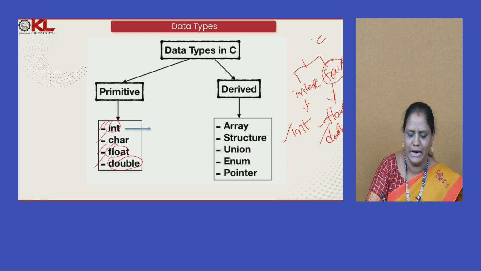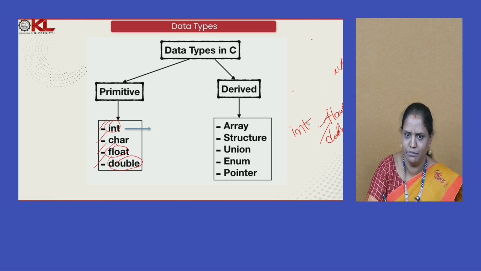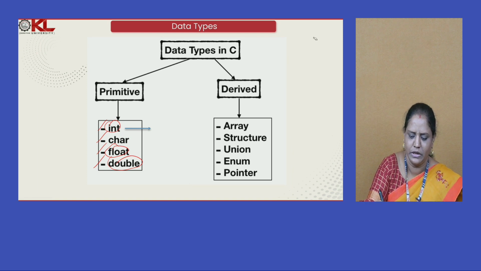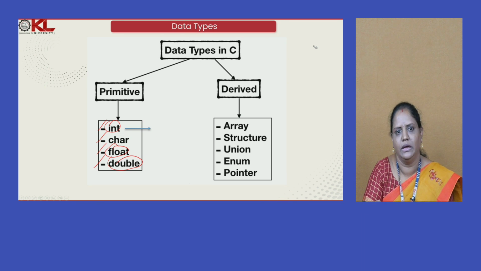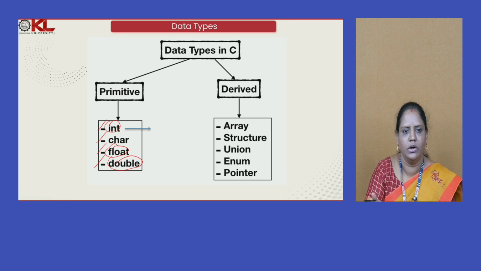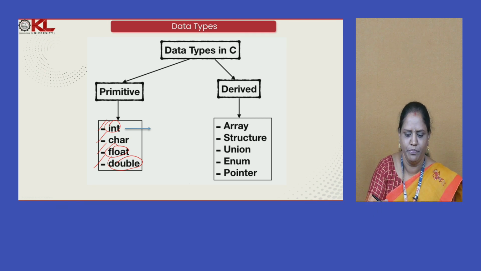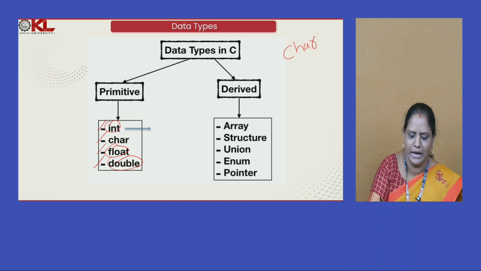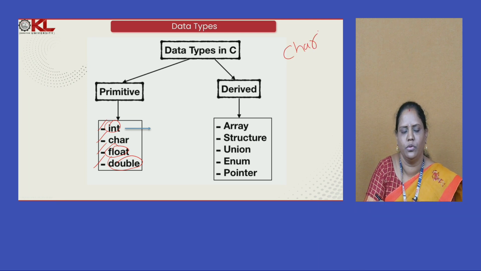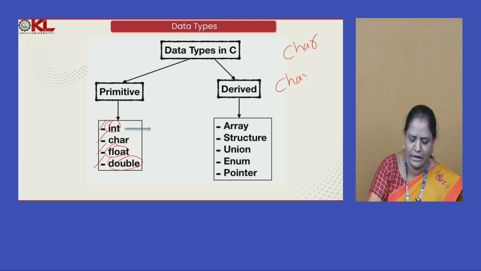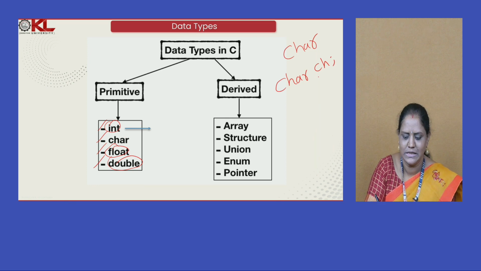Now what about the char data type? Data doesn't always have to be in the form of numerics. Sometimes the data may be in the form of alphabets. For example, I want to store your gender, F or M, or I want to store your name. At that time the data will be in an alphabet format. For that we can go with the char data type. Char is used to store character type of values. The variable can be declared like char ch. Now ch is a character variable in which I can store character type of values.